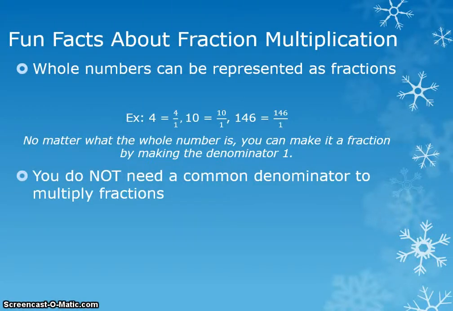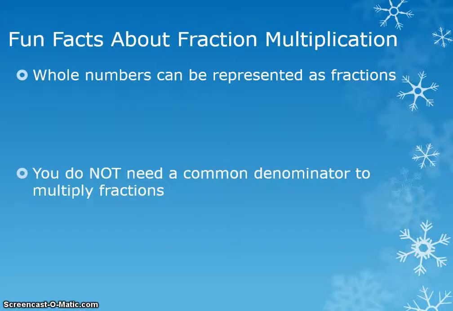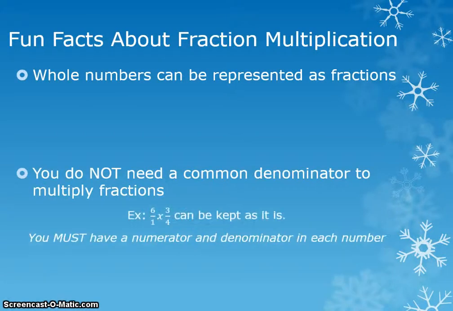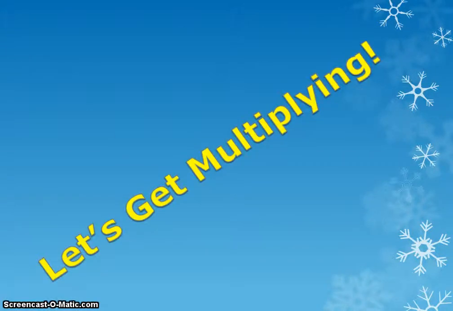Let's look at our second fun fact. You do not need a common denominator to multiply fractions. Look at my example. 6 wholes times 3/4. This can be kept as it is. In fraction addition and subtraction, we had to find a common denominator, but you do not need to do this in fraction multiplication. An important thing is that you must have a numerator and denominator in each fraction when you are multiplying. Now that you know the fun facts, let's get multiplying.